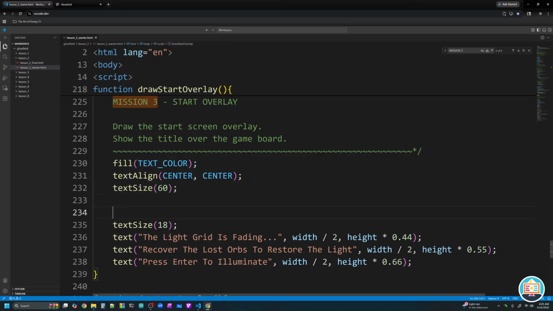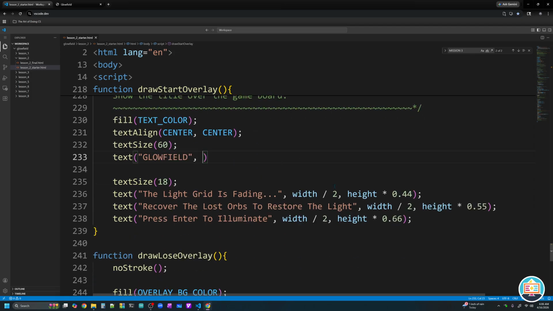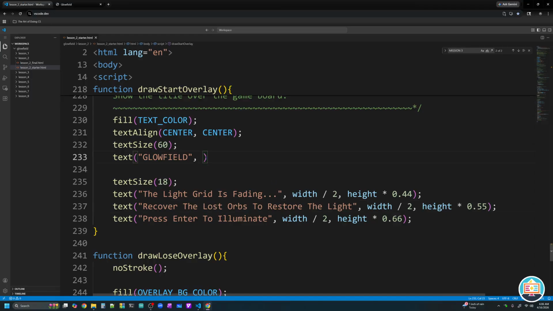That works for me. All right, now let's create the text object that we're going to use for our title. We need three pieces of information with the text function. First, the string, so I'll say Glowfield, and then the position. If we look, we need our X position and our Y position. Our X positions, for everything else, are width over 2, width over 2, width over 2. That's just going to put it smack dab in the center horizontally. I love that. Let's continue that here, so we're going to do width over 2.